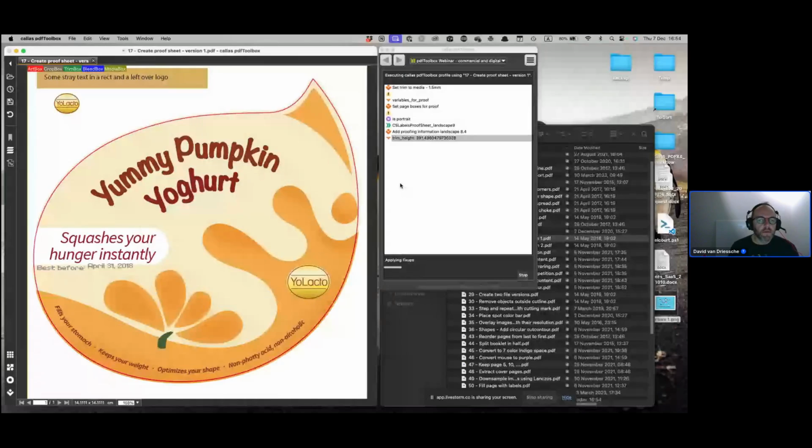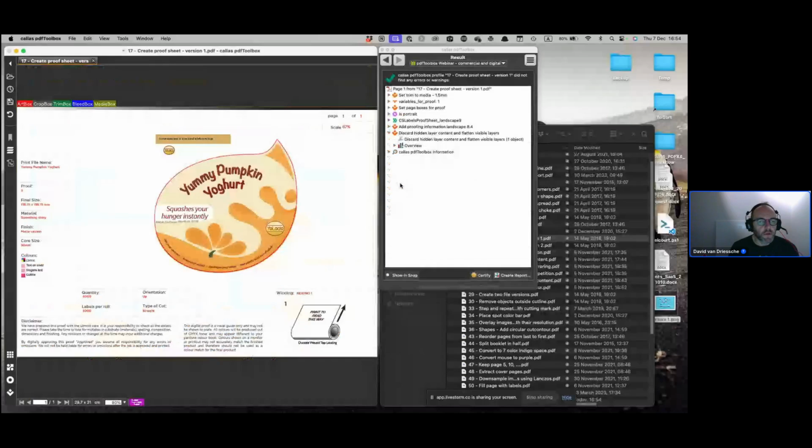And so when I run this, it uses, as I said before, a combination of the imposition engine in pdfToolbox, and that is mostly to place this preview on the right side and make sure that we have an A4 document as a result. And then it uses place content to add a lot of the information on it. So you can see that it changed the material to what I entered. It should also have changed the number of labels per roll to 5,000. That was another change I made in that variable.